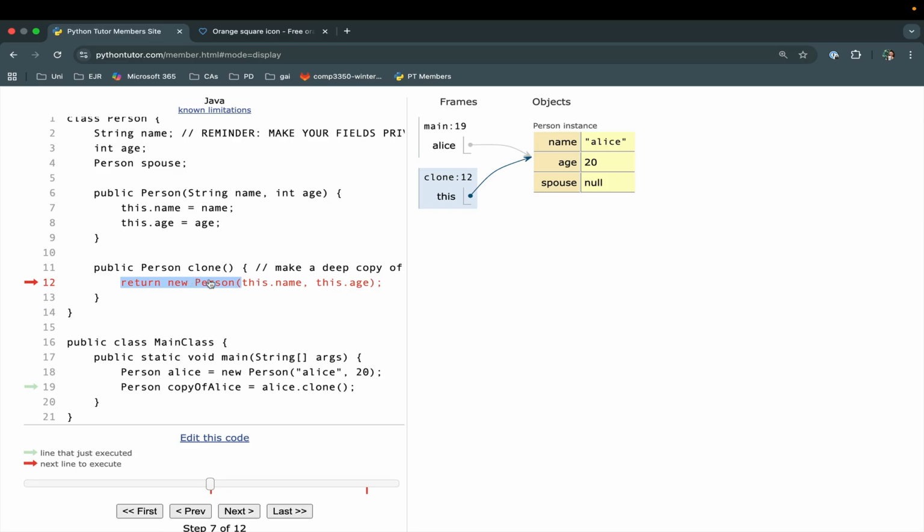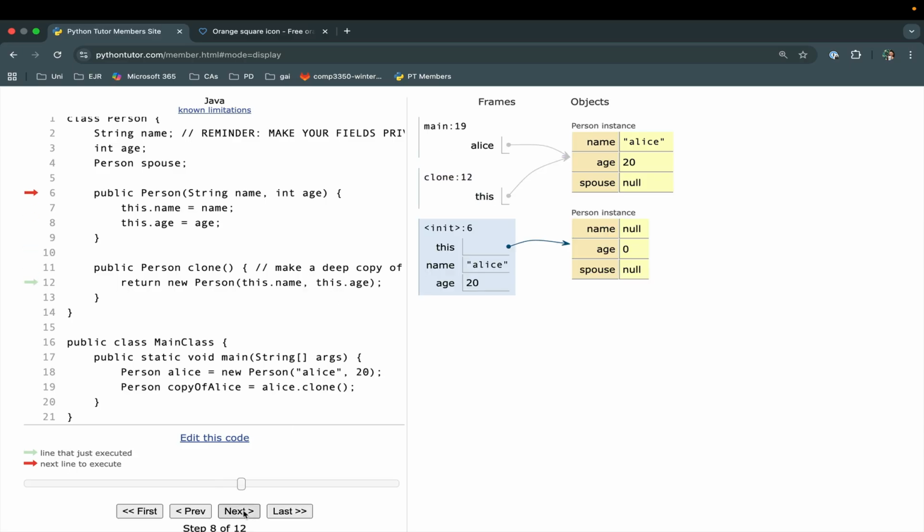The right answer, I hope you'll notice, is actually going to be line 6. We're going to go ahead and run line 6 next because we're going to call this constructor on this name and this age. So we jump into the constructor and we end up with a brand new record on our frame, on our stack here, with a name coming from Alice previously and an age of 20. These get set to those instance variables.